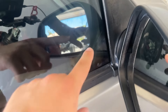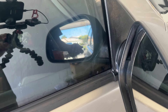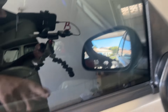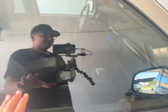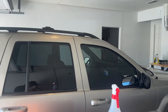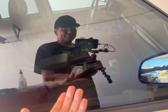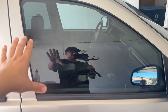We're going to wet the window — I already cleaned all the glass, so this is fine. We'll set the tint where it's going to go and try to shrink the film. You want to clean the whole area around it so we don't pick up any dirt or dust. I'm going to set up the heat gun so we can shrink the film, but right now with the soapy water it's holding on. I'll have to re-spray it so it doesn't dry out.